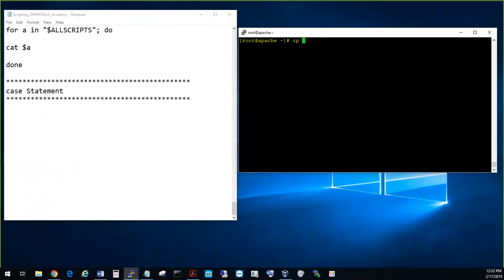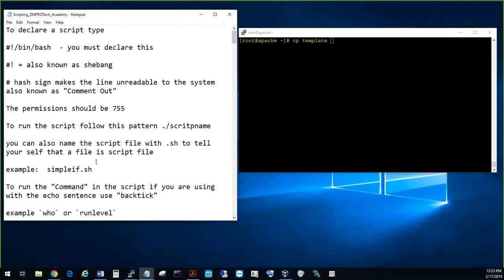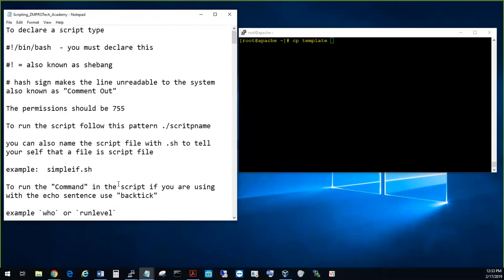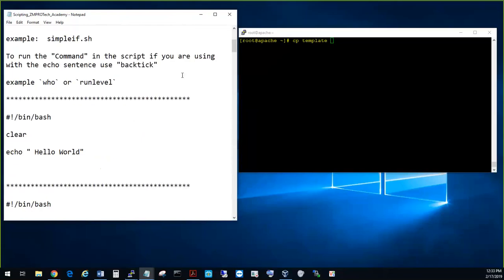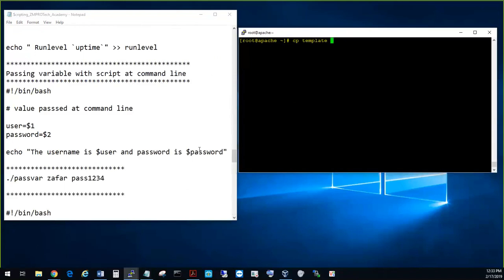So cp, then template. You guys understood what I'm doing here, right? Whenever I type cp template, I'm making sure all these initial things I don't have to redo, because I did this in the template file. This is not part of a script here.